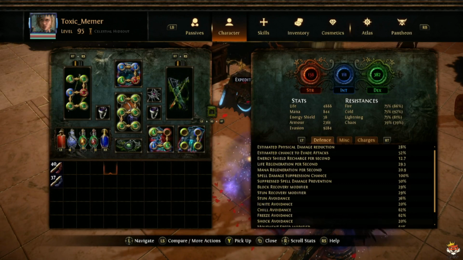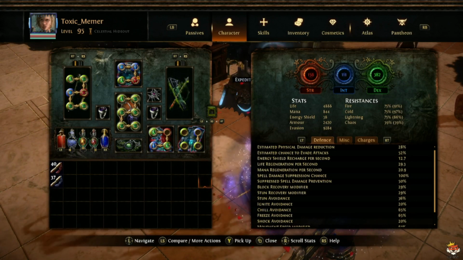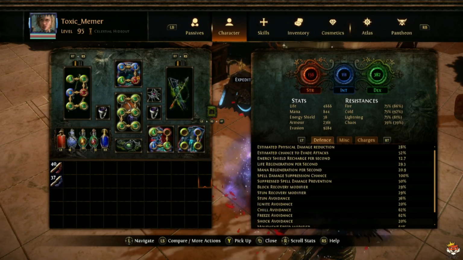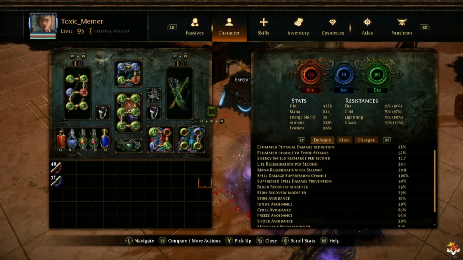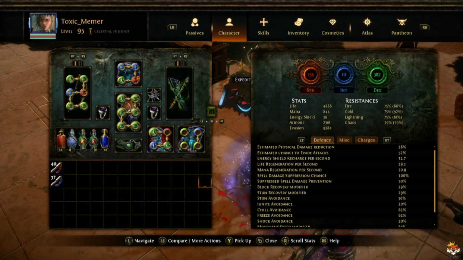I have decent life, and it's going to be hard to see, but to the right of the highlighted boxes, you can see spell damage suppression. I have 100% on that, which means I can suppress spell damage pretty well. And I have suppressed spell damage prevention at 50, pretty nice. I also have a chance to evade attack at 52, and I have physical damage reduction at 28.